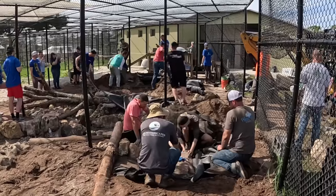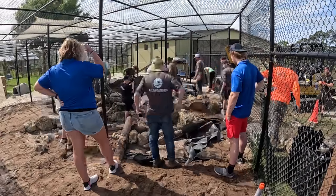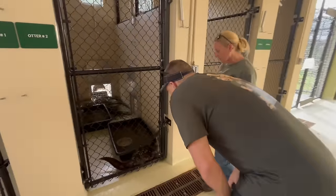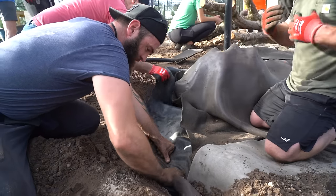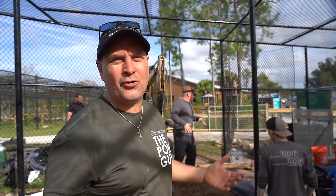It never disappoints. Everybody's just like a busy anthill, not only here, but at the other build. Now this one's tight, obviously, with the access, and you always gotta think about the animals. I had no idea that these are piranhas with fur, as Amy, the zookeeper, said. So it'll be very interesting to see how they're doing all of the little detail work so that those piranhas with fur can't get to any of the mechanics or the liner or anything else.